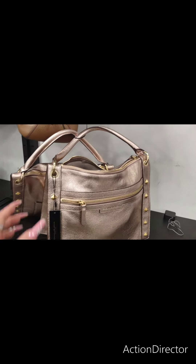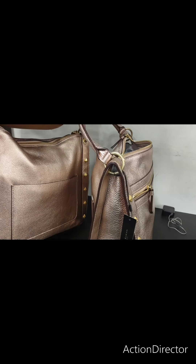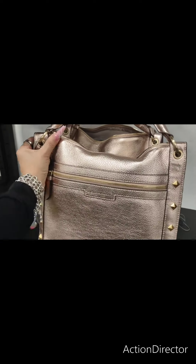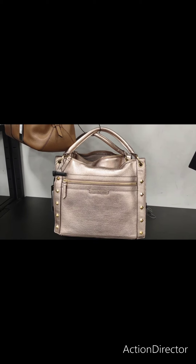This is a beautiful rose gold piece. I think I would like this one. Look, it has that little pocket in the back and these studs. If I was going to rock something else than Louis Vuitton, this would definitely be a flashy purse that I would love. That would be fun with all black.